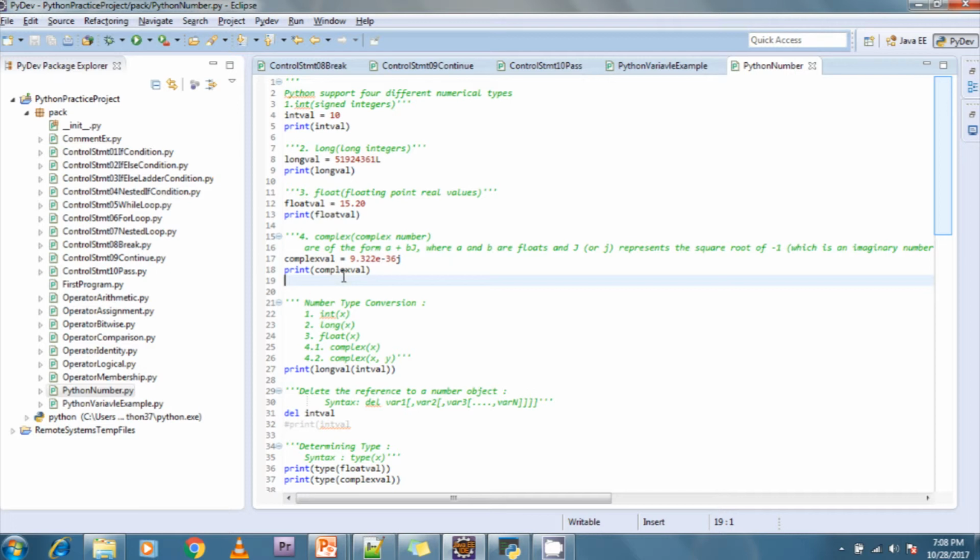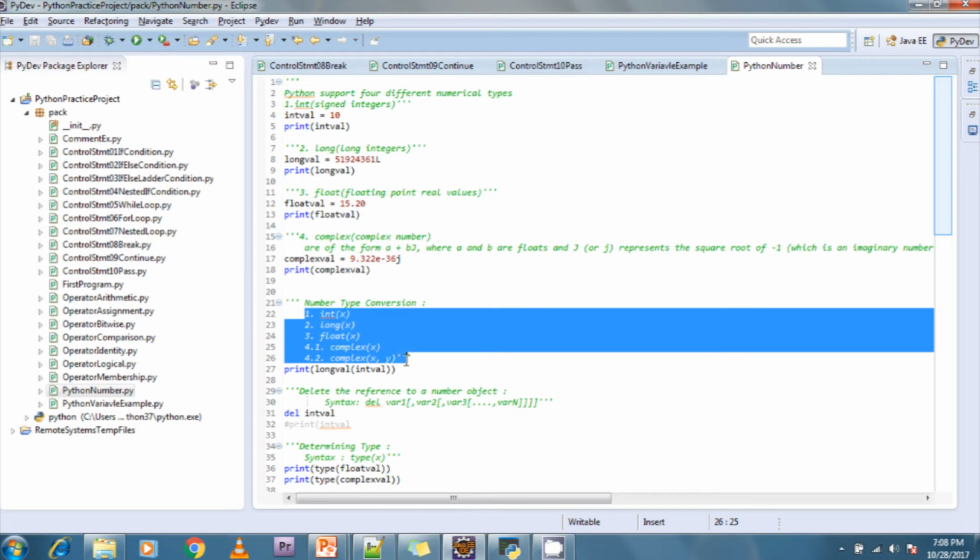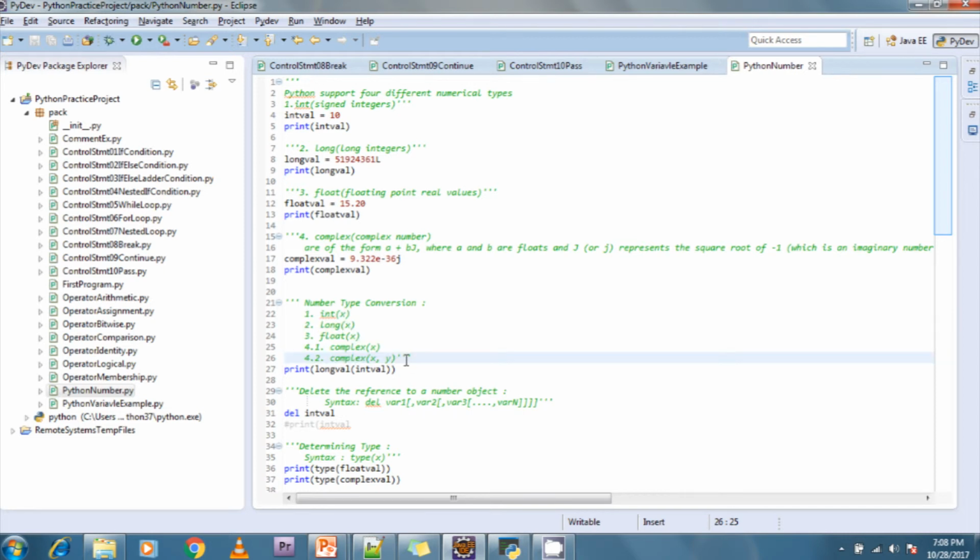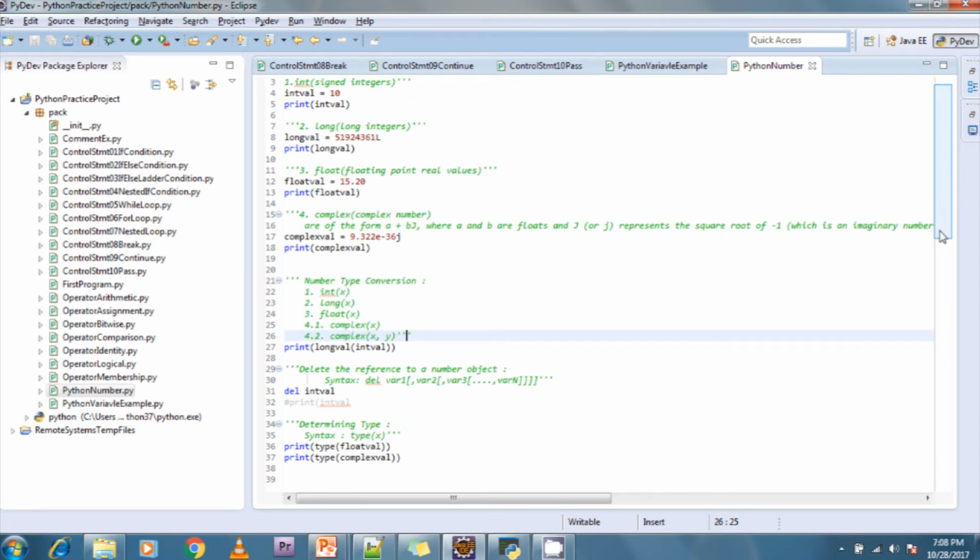If you want to convert one number into another type, we can use these methods provided by Python. The first one is int of x. Whatever value you provide here will be converted into an integer. The long method converts x into a long value. Float of x converts x into a float.